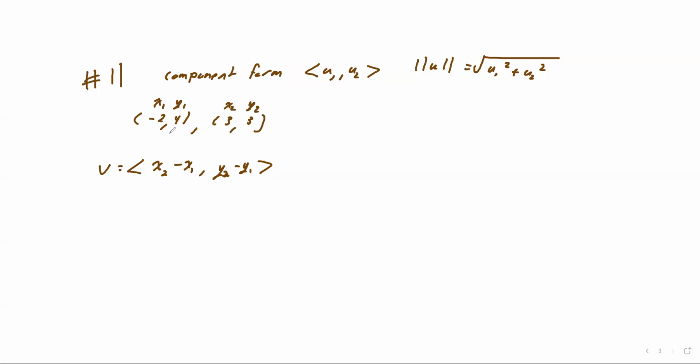I know like in college algebra, the order didn't really matter when you were trying to find the slope, but it does matter when you're trying to find the correct component form. They're telling us that this is the initial point. So we start here and we're heading there. So this would be the second point. So when we plug this in, it ends up being 3 minus negative 3 and then 3 minus 4. So therefore, two negatives make a positive. Oh, wait, that's a negative 2.